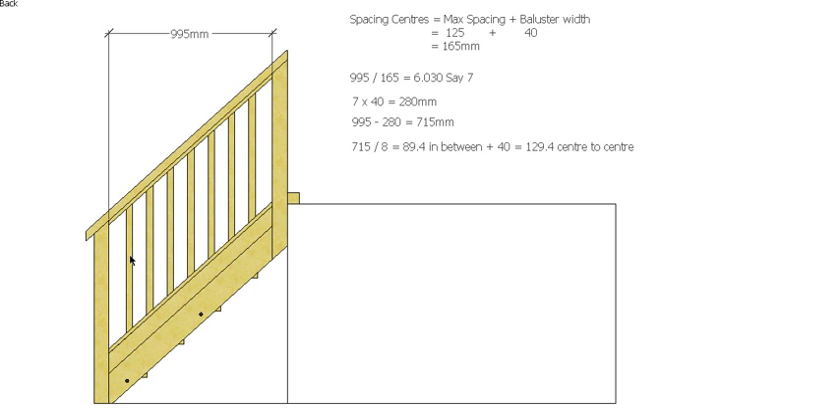The horizontal distance isn't particularly helpful, so we really want to work out the distance down the actual slope of the stairs. To work that out you need to know what angle your stairs are at — you may have to measure that on site with a protractor. All you have to do is take your 89.4 and divide that by cos of the angle of your stairs, and that will tell you it's 120mm down the slope between the balusters. And if you want the center distance, take 129 divided by cos 42, and that gives 174mm from center of one baluster down the slope to the center of the next.